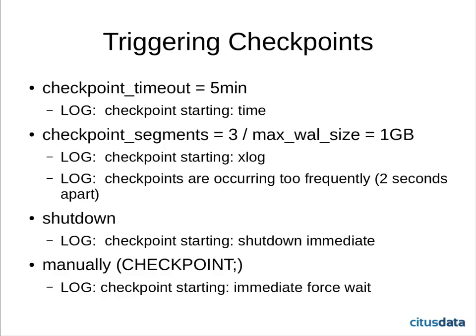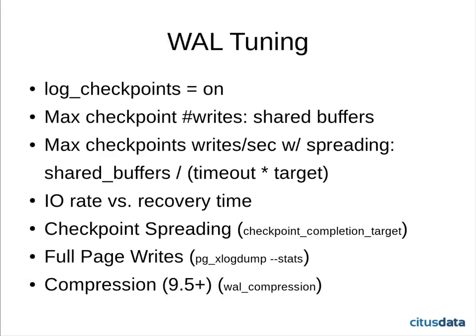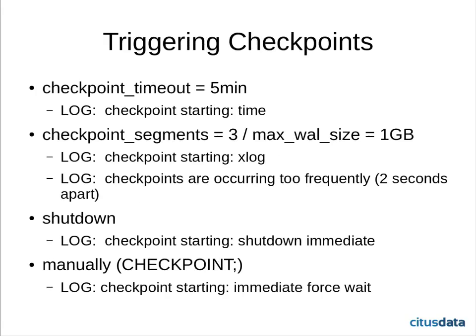And if you enable logging of checkpoints, which is the log_checkpoints parameter, then you will see something like "log checkpoint starting: time", and that's when this checkpoint starts because of time. Or you might see something like "checkpoint starting: xlog", and that's if you're exceeding checkpoint_segments, and that's usually a sign that you want to increase checkpoint_segments. But there's a trade-off here. I'll come to that in a second. And the other cases are a bit less interesting.